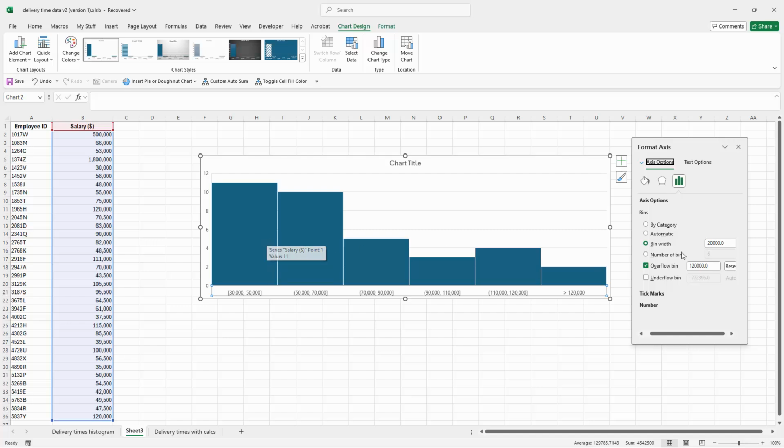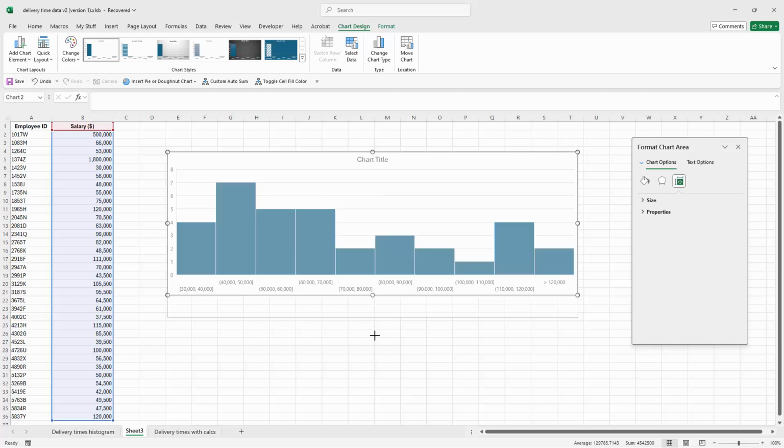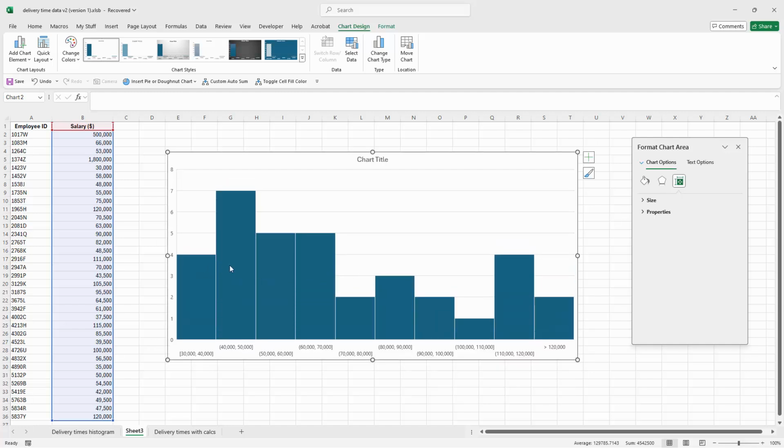At this point, we may want to change our bin widths down. So we could do a bin width of 10,000. You may want to play with your bin widths to show your data in the best possible way, because it won't always be apparent until you get a histogram on the screen exactly which is the best way to display your data. So here, clicking on my axis, right click on Format Axis, and I do have access to all my bins here. And I could make an underflow bin if I wanted, say, everybody under $50,000 to be grouped together into a bin. But this overflow bin is going to save us from having a histogram that just looks awful.